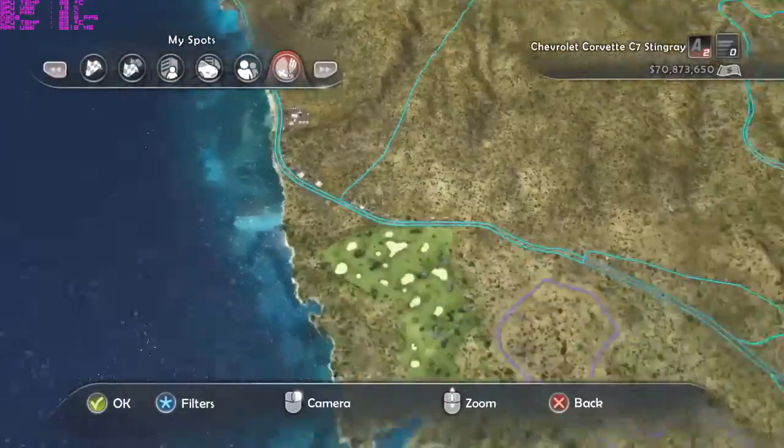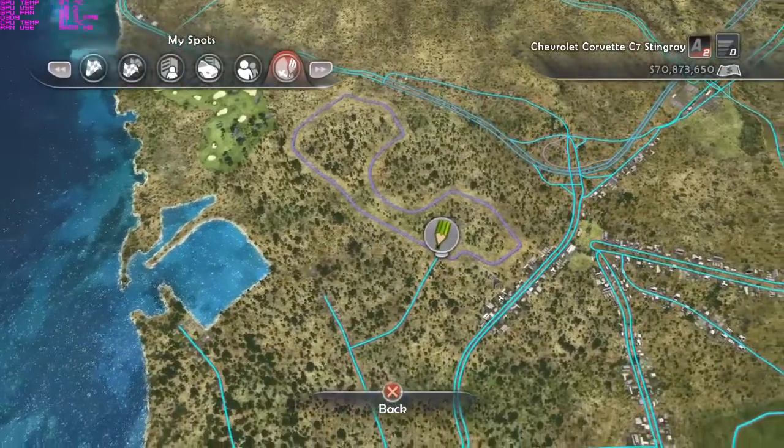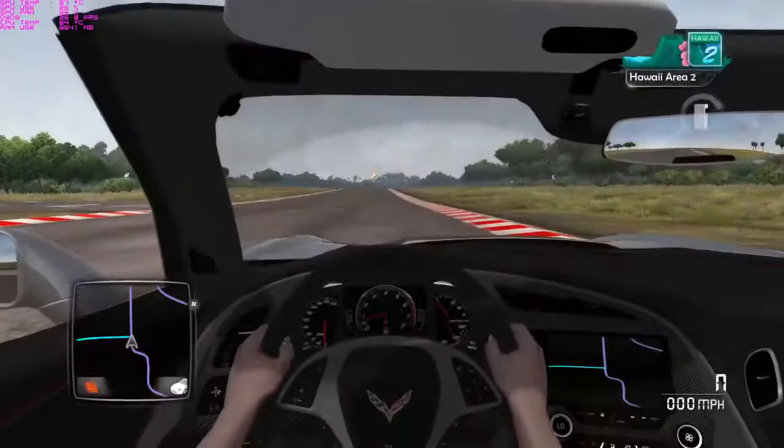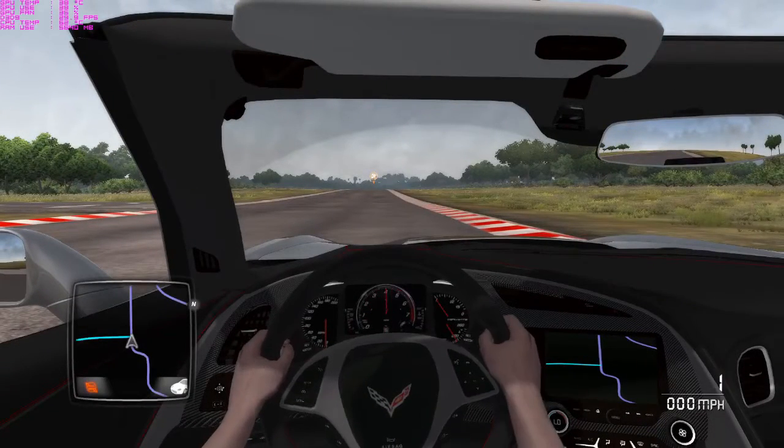I don't know which one I'm going to take it to. Obviously not the airport track. That one there will do. This is another track that I don't think I've driven very often. See what this thing will launch like.